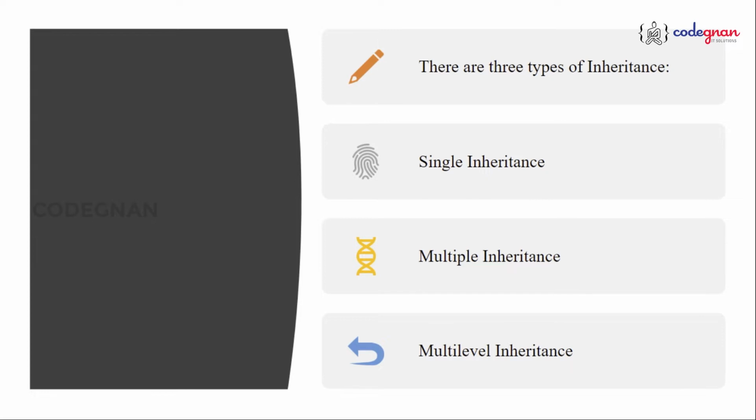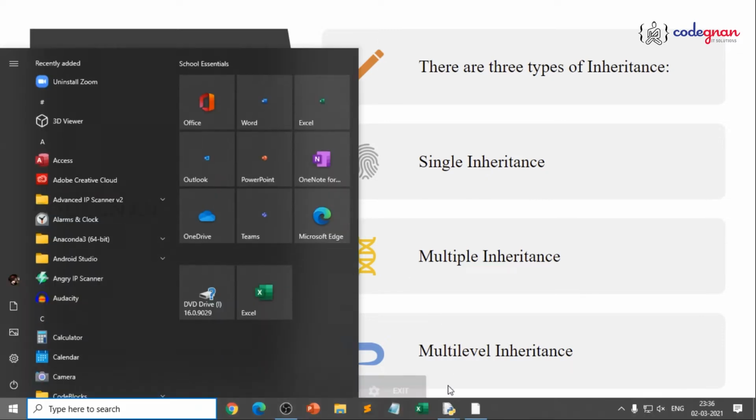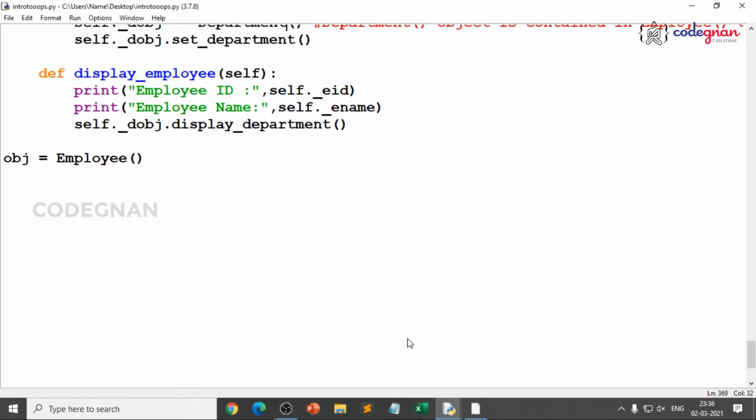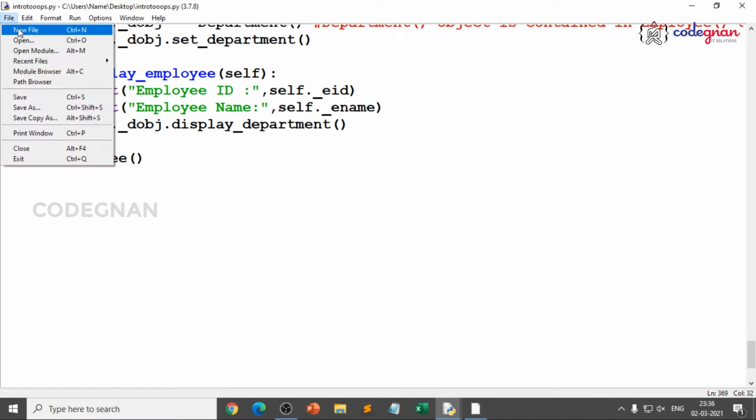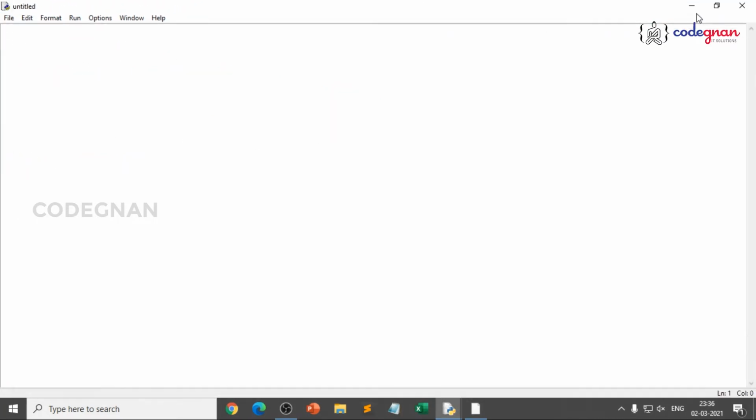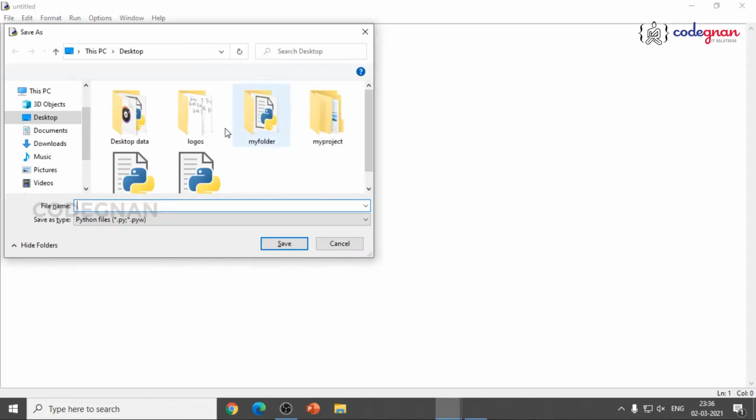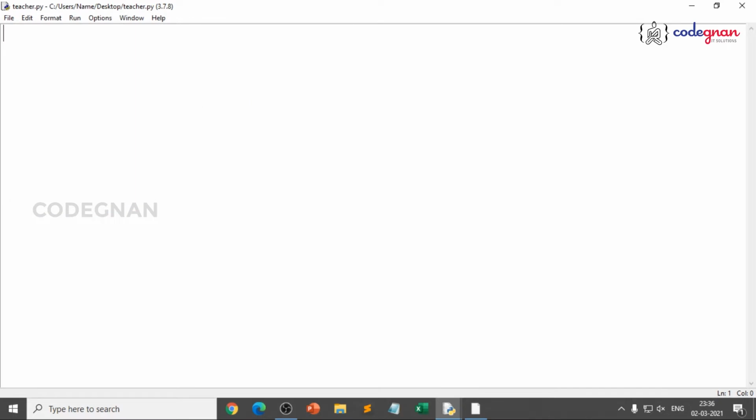So I'll open my previous shell and create a new file, because I just want to use it as a module. I'll go to file, new file, and save it as teacher.py, because I wanted to create a Python program with the teacher class to illustrate the importance of inheritance, because we'll be doing it in two versions.